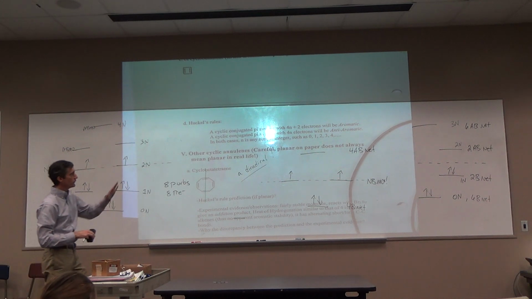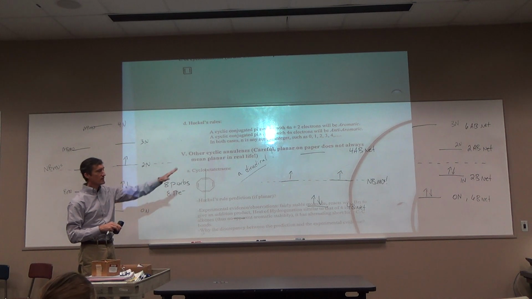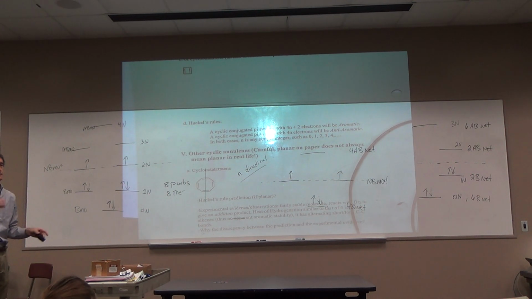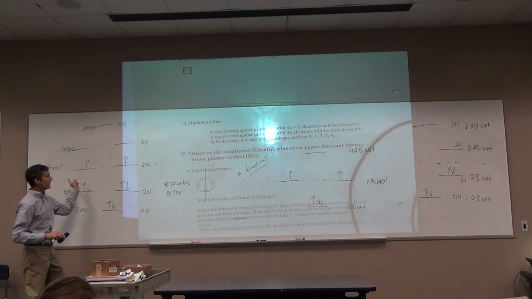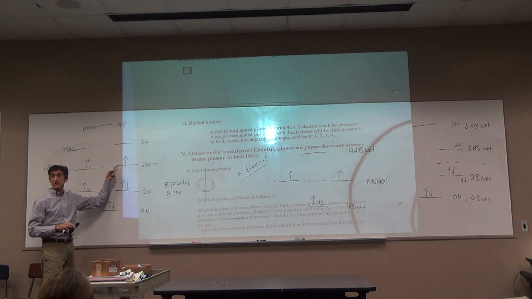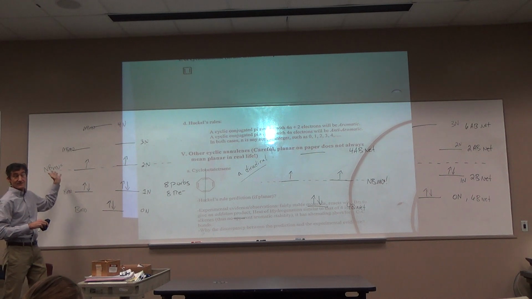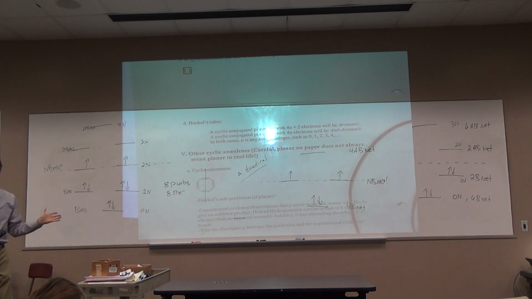But guess what? If it's 4n plus 2, those numbers, which are 2, 6, 10, 14, 18, anytime you do those, you're going to end up paired. Huckel realized this and stated his rule. Okay? What do you see here? Not only is it a diradical, but the 2 electrons are sitting in what type of orbitals? They're not even in bonding orbitals. They're non-bonding. That's even second, worse again. Does this compound look like a happy camper? No.